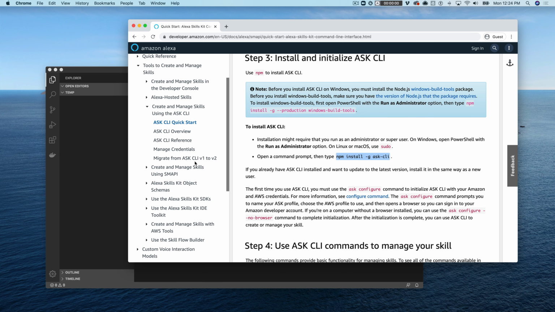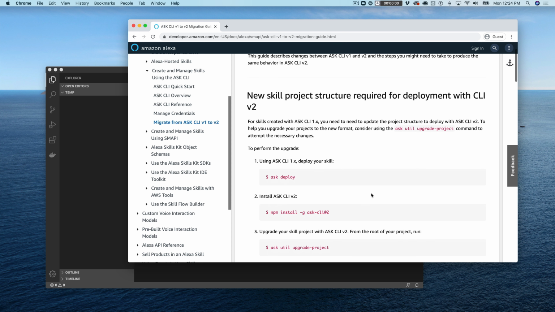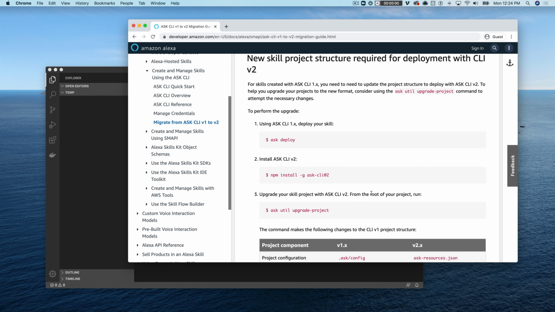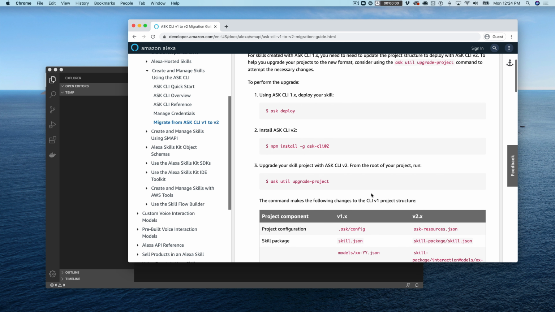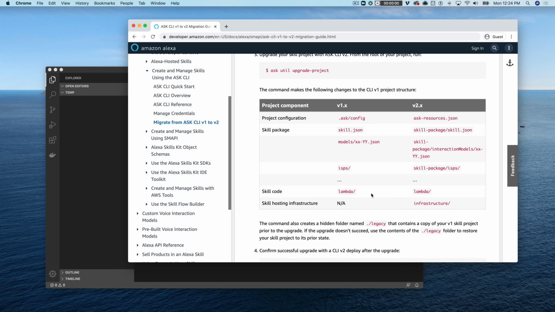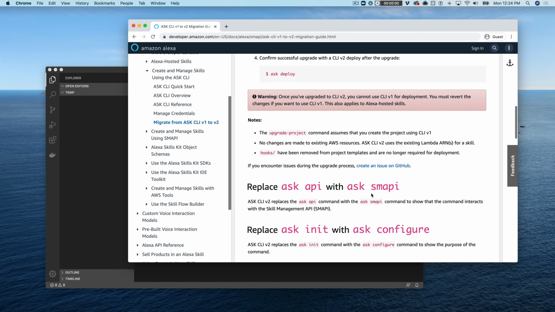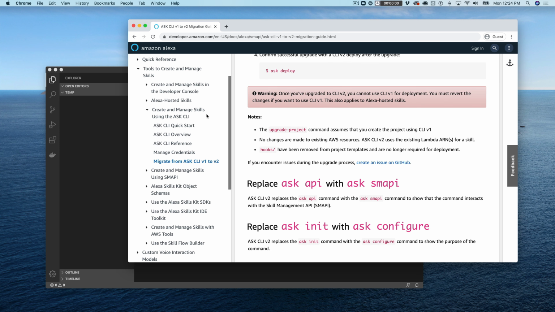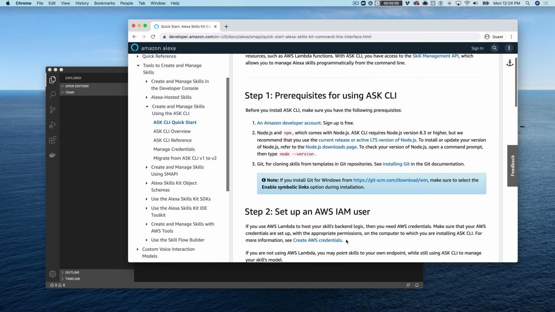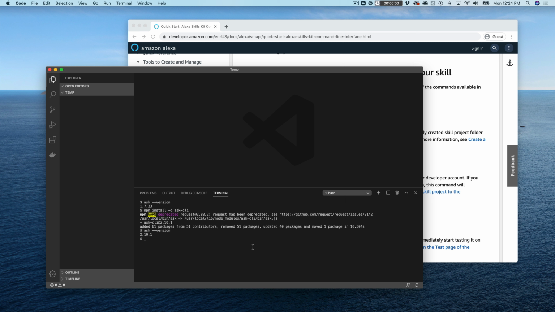The one thing I noticed is one of the commands in the 1.0 CLI that I use quite a bit is the clone command. And I know that's changed, but I think you can still clone and copy existing stuff. Why don't I just start with the new command, and we'll just see what happens with that.